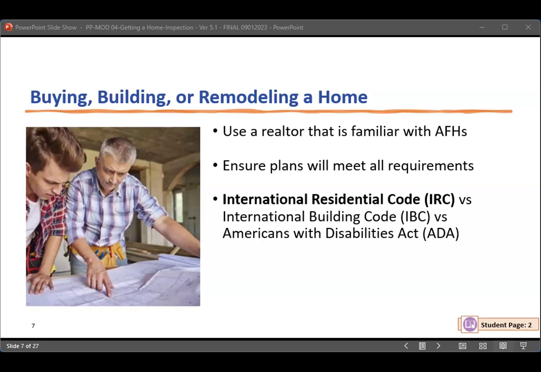So you need to understand the difference between the International Building Code and the Americans with Disabilities Act and how they differ from the International Residential Code. So if you have any questions, work with the local building official to find out if they are using the right code, all right?